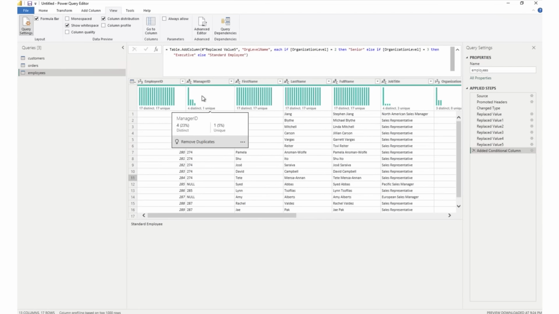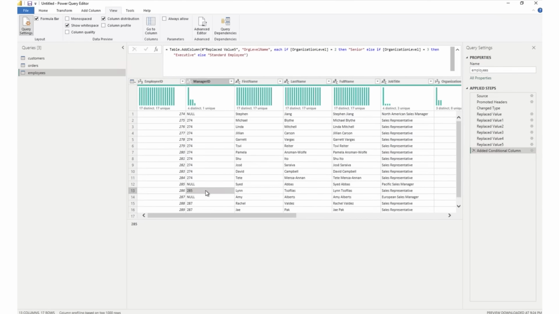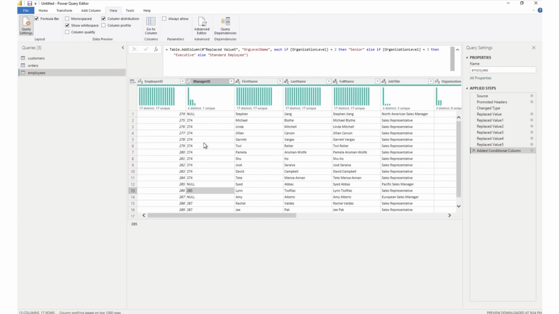The very next record here is the manager ID. So multiple employees could have the same manager. So it does make sense that there are 4 distinct records here and only 1 that's unique. That means that someone as a manager only has one employee that reports into them. So they're only displaying on screen 1 time. In that case, it's the 285 record here. From what I can tell, it only displays once. So it is unique. It's because that manager only has 1 employee that shows up in this list.